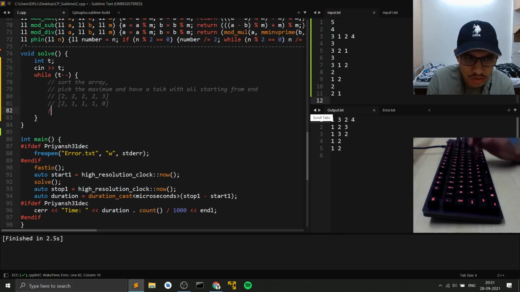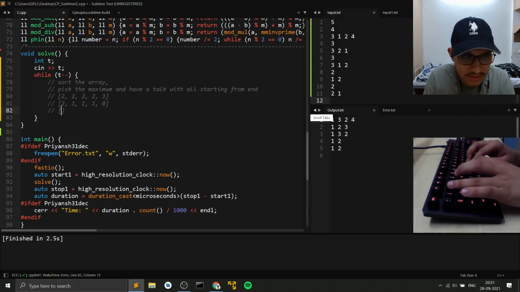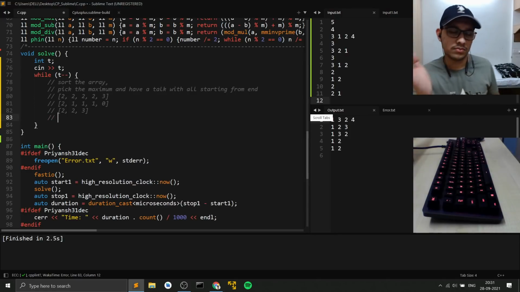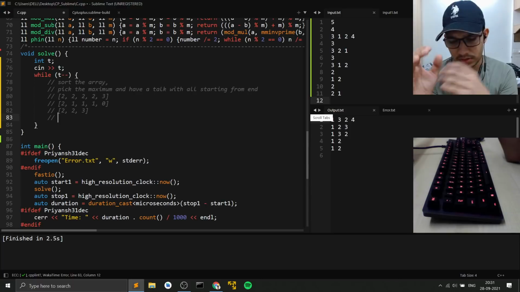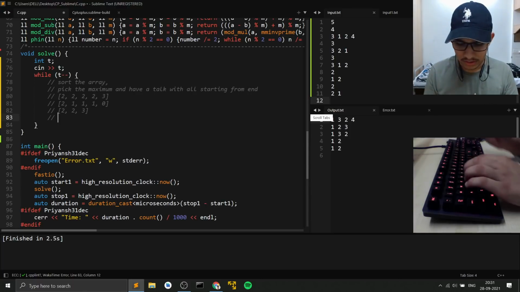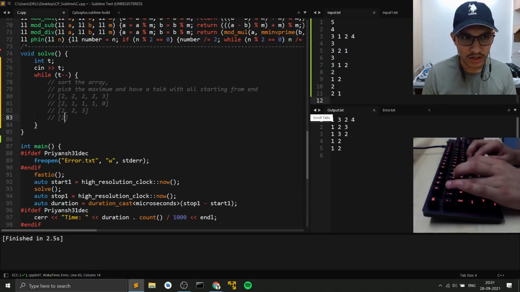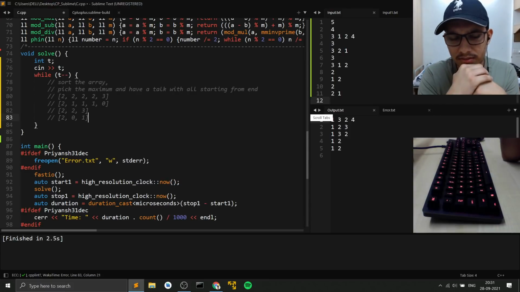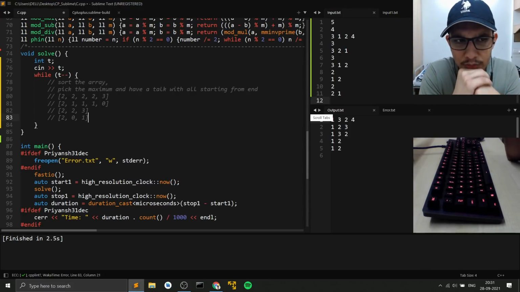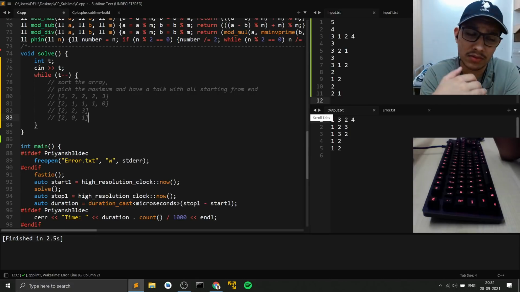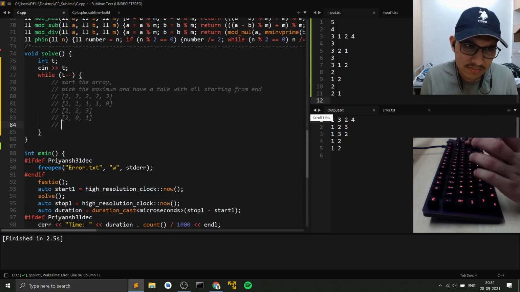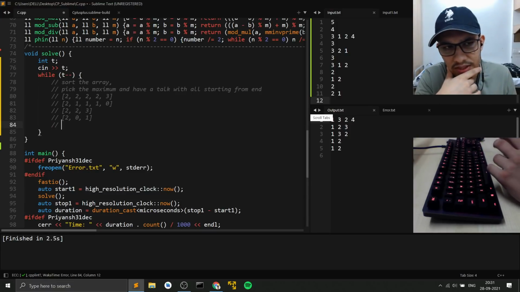But why would I not want to do something like this? Why would I not want to take it in this way? If I have 2 comma 2 comma 3, I can just try to remove 2 elements from the end itself. So in this case, what would happen is this. You would have 2 comma 0 comma 1. And then after that, I can do this whole thing again, I guess. Yeah, but why would this not work, or why would the other thing work here? That is the question. In fact, if you look at this, the answer ultimately would become 3 here.